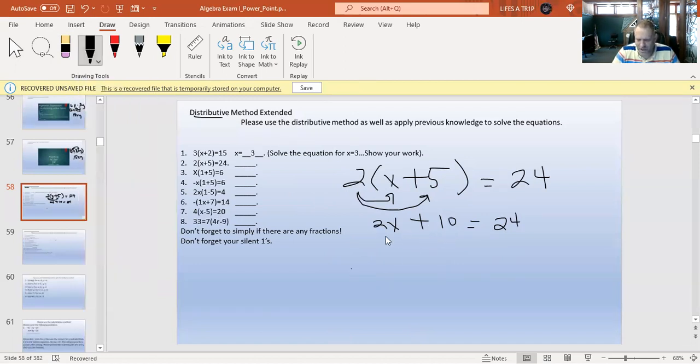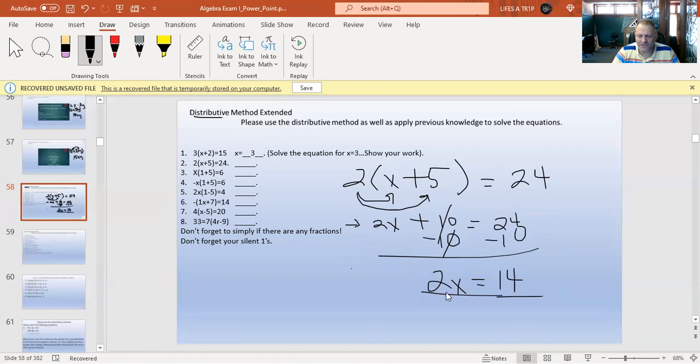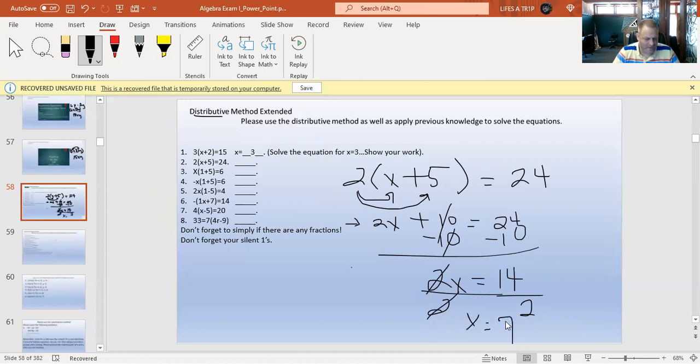All right, looks like here we are again on some familiar territory. Inverse operations, what you do to one side, you do exactly to the other side, with the same exact number, the same exact sign. 2x equals 14. We still don't have x by itself, but we're going to take that 2, apply it here, and cancel. x equals 7. All right, let's do number 3.